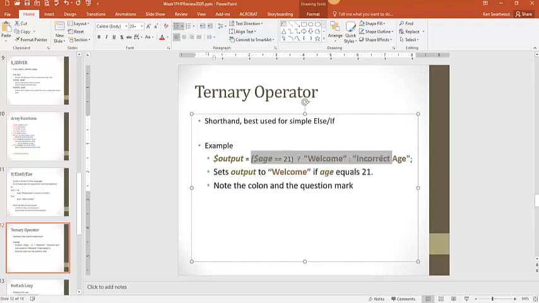So basically, in reading this, this is my conditional statement. That is the same as saying if age is equal to 21. So a ternary operator replaces a simple else-if structure, or if-else. Notice we don't write the word if. This is that condition, though. And then we write a question mark. And then this is what happens if it's true. And this is what happens if it's false. That is a colon, not a semicolon.